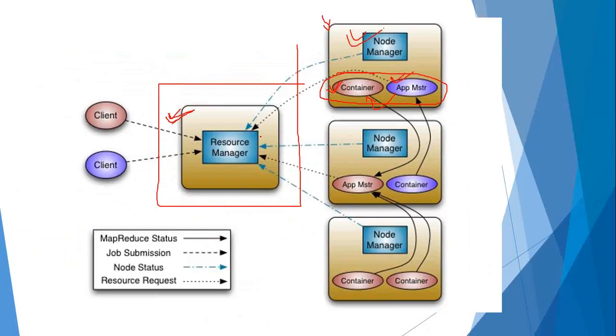So when the resource manager wants some resources, or some application master needs to be triggered on some node, the resource manager talks to a node manager and tells it: this is what needs to be done, I need the resources, or this needs to be triggered, and the node manager will do the corresponding task. So, does that make sense now? I'll show you all the things again.